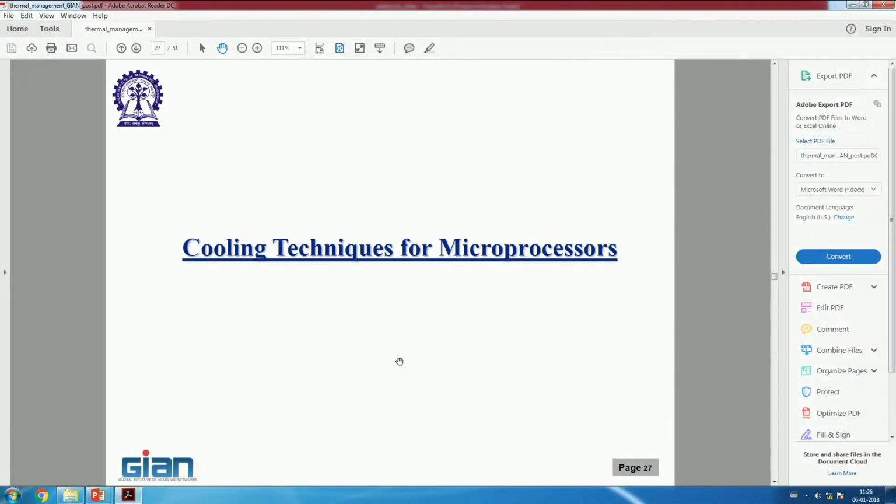Okay. So, now let us look at some of the common techniques of cooling of microprocessors. In the second half, it will be more of a research presentation, where I am going to talk about some of the more modern and some of the newer techniques that have been looked at over the last 10 years or so. But these are some of the age old techniques and very reliable. You will find these in probably 80 to 90% of the computers that you use. What are these?